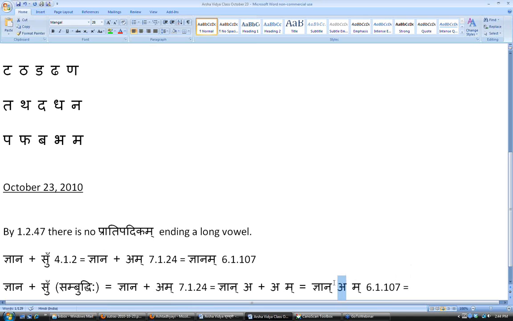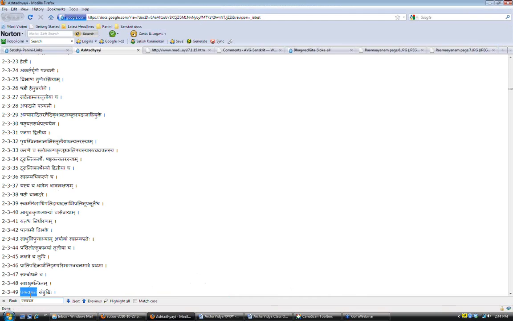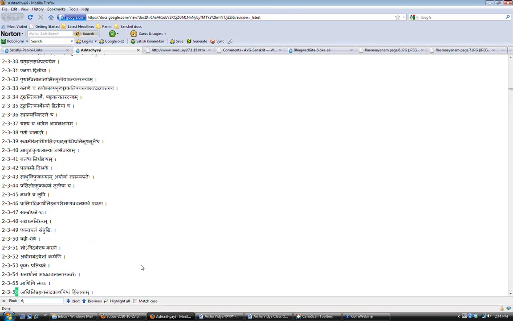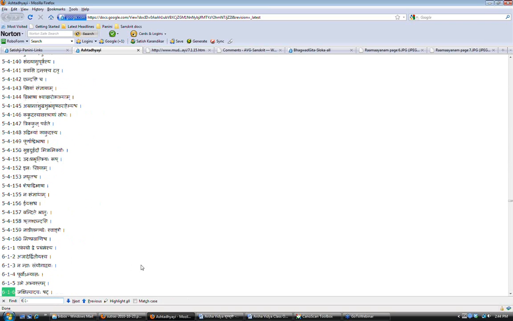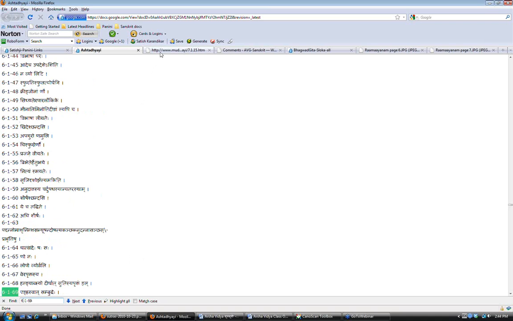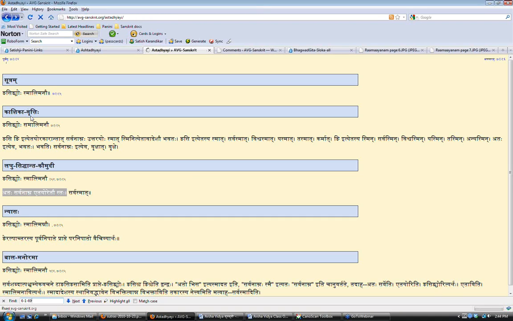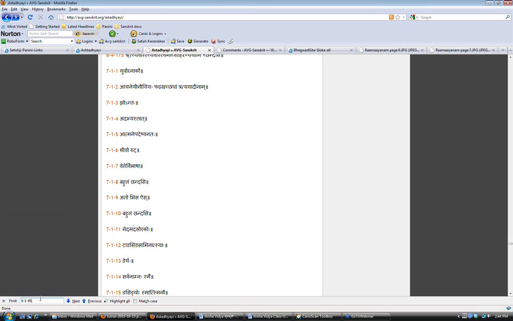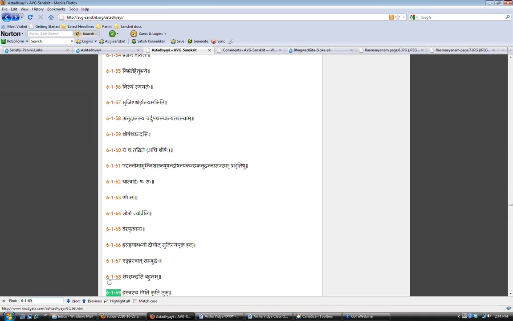So Hasvantam Angam Asti Chet, Sambuddhehe Hallupyate. That is what I'm talking about, Sutram 6169. It is the same Sutram when we used Rama plus Su. We did the Upadesha Janunasika It, and then we used the Eng Rasvat Sambuddhehe. If you look at the Vritti of the Sutram, it's also a useful thing. You can quickly look at the Vritti from this.